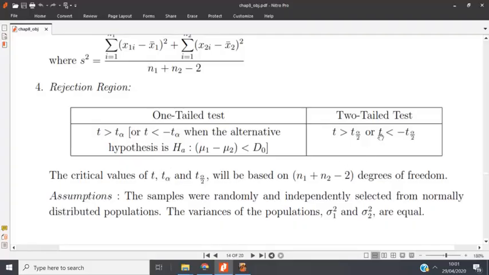If it is two-tailed, then we have T alpha over 2. And our degrees of freedom is what? N1 plus N2 minus 2. Okay, so this you can read from any tables once you have N1 and N2, which are the sample sizes for the samples you took from population 1 and population 2 respectively.